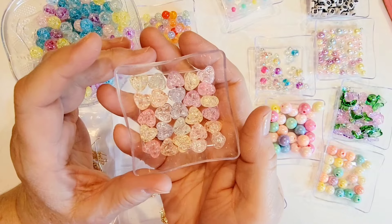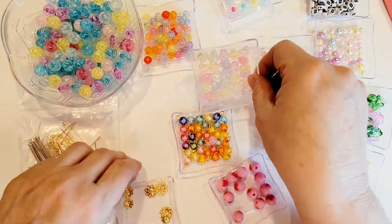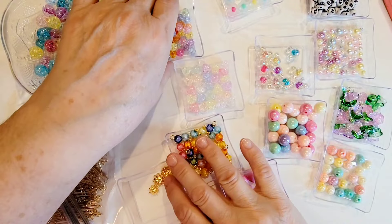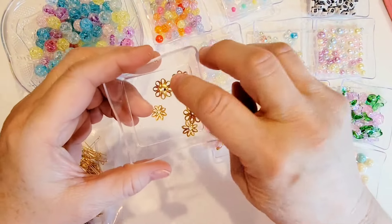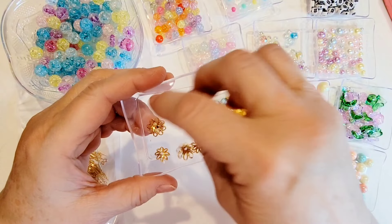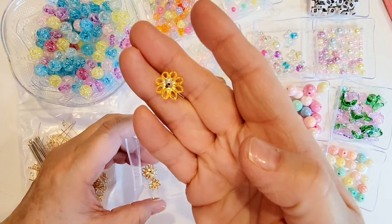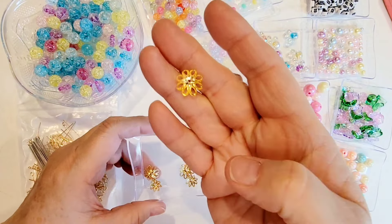These are a repurchase for me as well — these are the little pumpkin pre wire wrapped beads. They come in a variety of colors and I think these are 6 millimeter. They're also available in stars, faceted beads, and heart beads, so you can get those in a variety of different styles. I have some of each but I've shown those in previous videos.